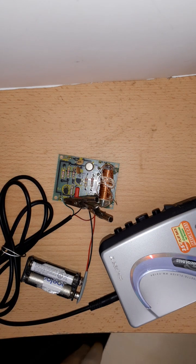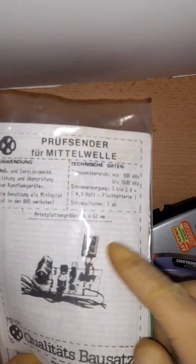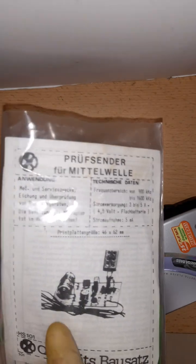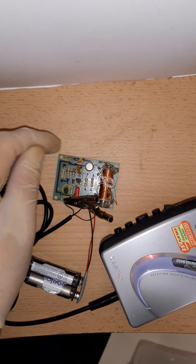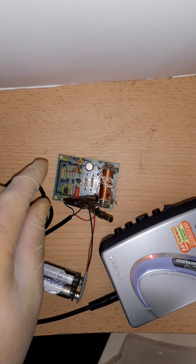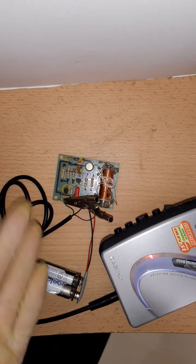In the manual, they give you this, how they build it with this crystal. This is a crystal microphone. It's a very specific kind of microphone. And they connect the antenna here. And if you follow the board, this is this capacitor here, and it leads to a ground symbol. So it does not lead to an antenna, it leads to a ground symbol. But in the manual they say connected to an antenna. So what? Connected to the antenna or connected to ground?